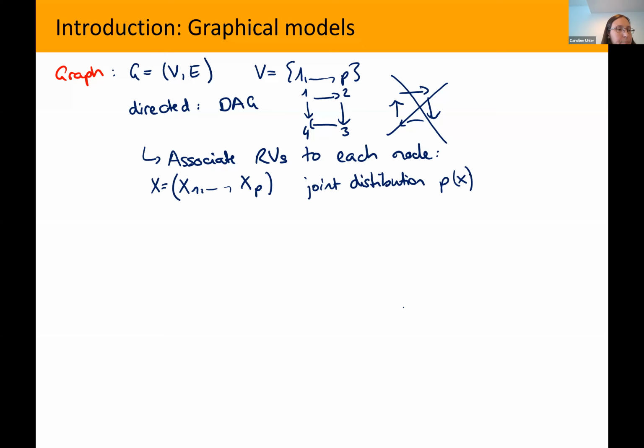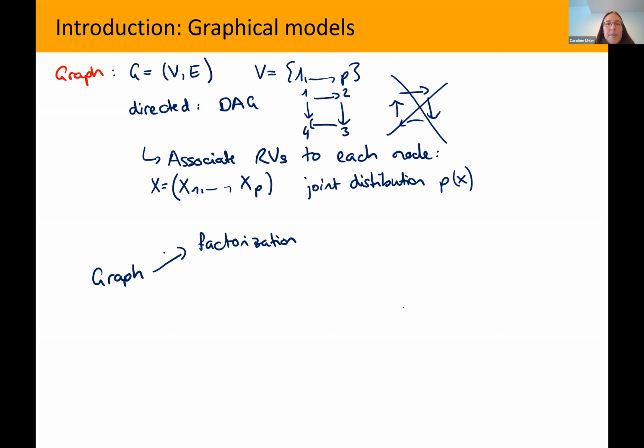Okay, so now what do I want to do? Now I have a distribution over nodes and I have a graph, and I somehow need to say how they're all connected to each other, right? What does the graph tell me about the distribution? So what the graph will define is two different things. First of all, it will define a certain form of the distribution, a certain factorization of the probability distribution. I'll tell you an example right afterwards.